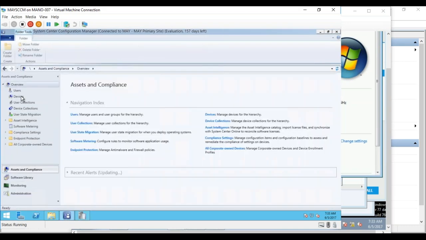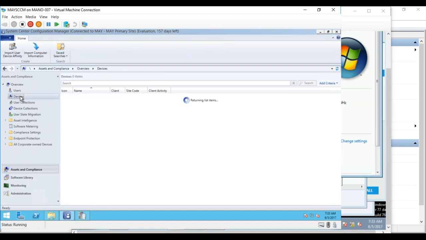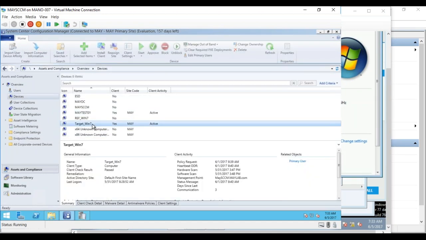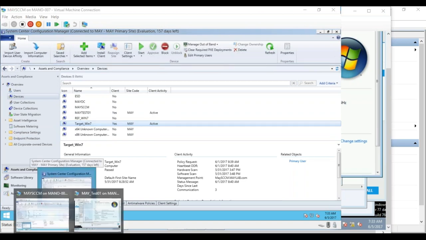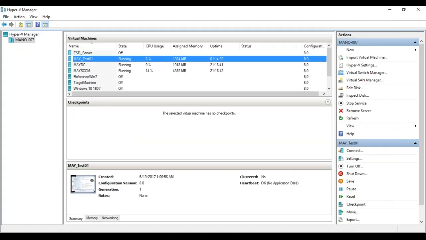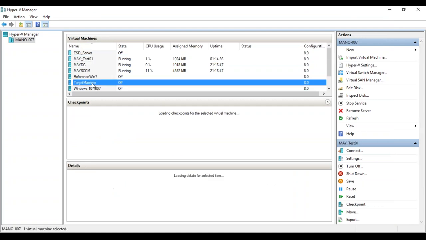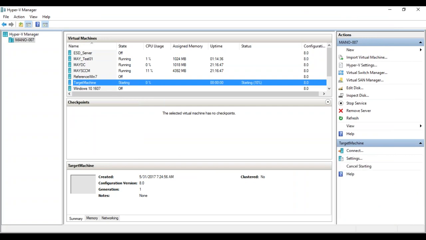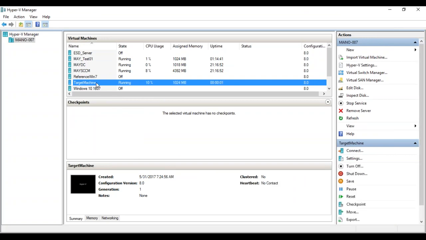Meanwhile, let me see, do I have any other Windows 7 machines, since we have built some Windows 7 machines, right? We have a target Windows 7 as well. Let me start that machine just in case. Suppose this machine itself is having issues, I don't want to waste time because a client machine has some issues. Simultaneously, let me start the target machine and run a scan cycle there.